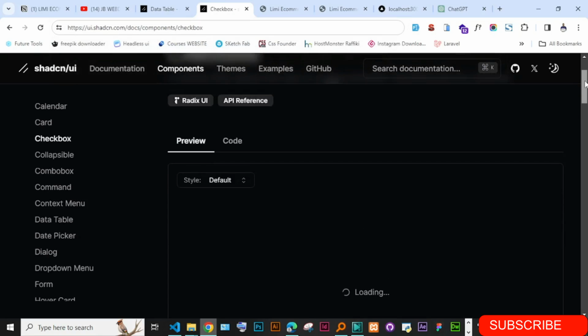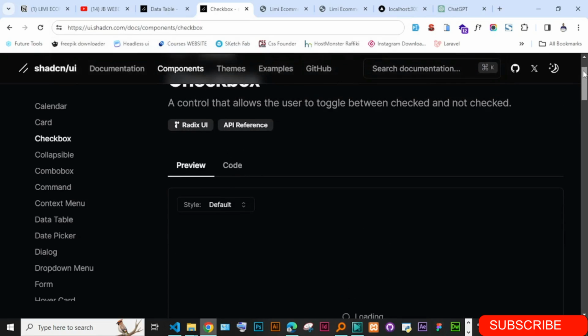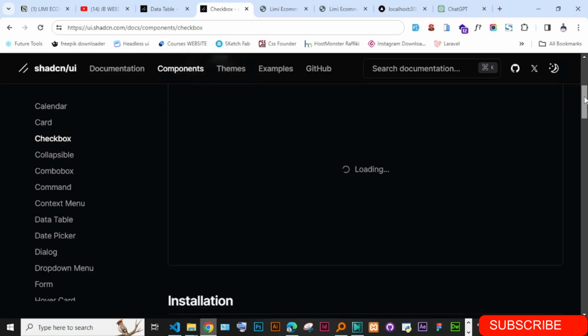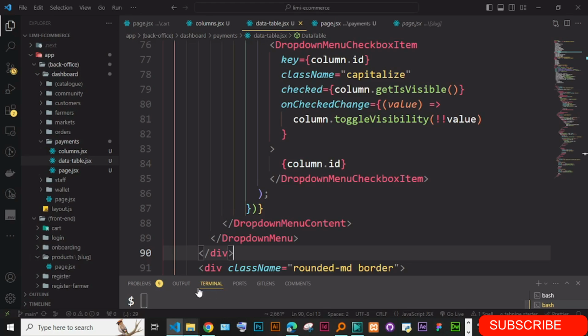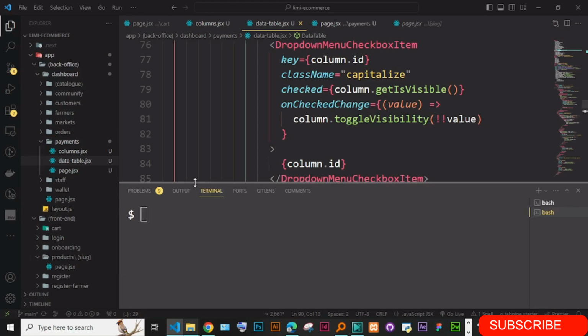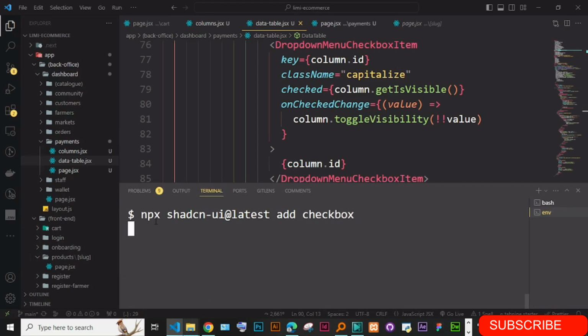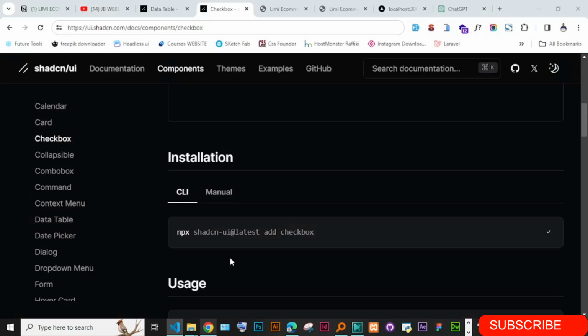Okay, so I'm just going to come here on the API, then you see the control, which is this, the npm, and just go here, add it. Okay, just add the checkbox.